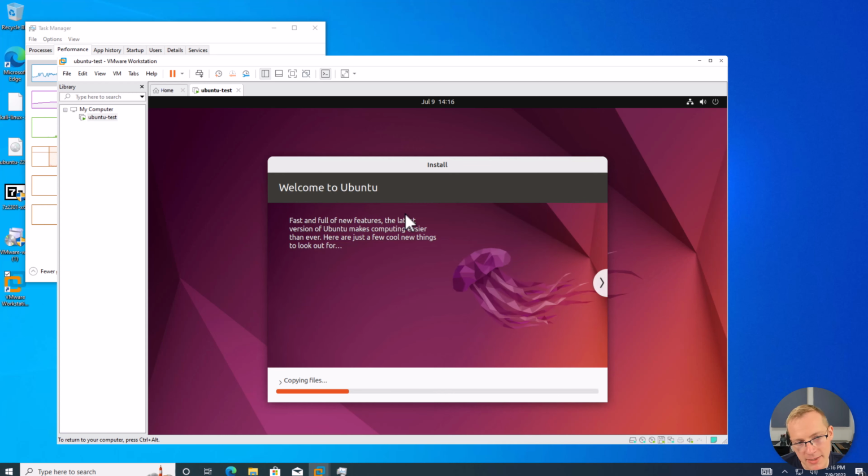So how long this process actually takes is going to depend on the speed of your host computer. If you have a fast, modern host computer with tons of memory, which you've allocated to your VM, with a nice hard disk that is hopefully a solid state hard disk that can run very quick, it's going to breeze through, maybe like 5 minutes or less. But if you have an older computer or one that has a mechanical spinning disk, it's going to take some time. I've seen this take anywhere from a half hour to an hour from some very unfortunate slow students that had older equipment. So be patient, it'll take some time.